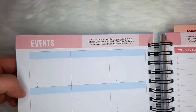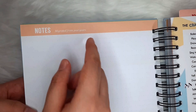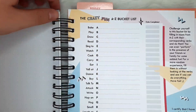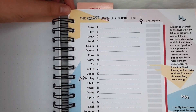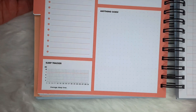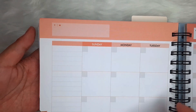Since this one's an undated planner, the events planner page is pretty empty and it is for you to fill in the dates. I also tried to print a printable from the CNS website, and this is a feature I am so excited about — we can easily attach an extra page since it is spring-bound. This is actually a pro that diminishes all of its cons. Here we have the very basic undated monthlies, and undated planners fascinate me since I can start whenever I want to. I might actually prefer this one because a lot of my dated 2020 planner pages went to waste because of the pandemic, and I wouldn't want a repeat of that.